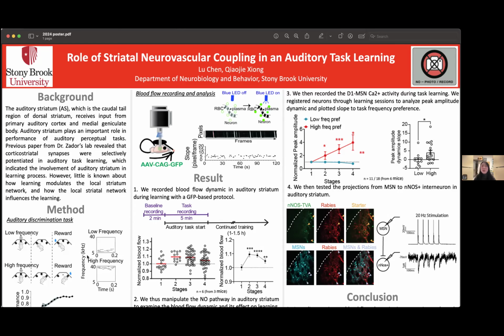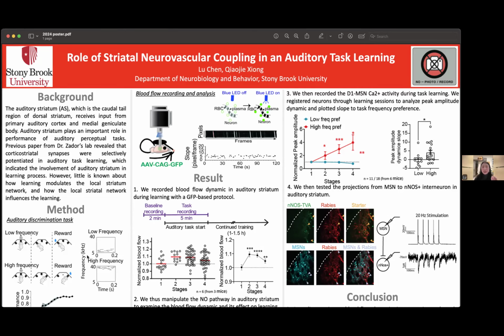So here, what I'm going to do is study neurovascular coupling. The neurons, we all know, participate in all types of behaviors, and they're very important. On the other hand, the parallel system, which is the vasculature system in the brain regions, is also very important. It delivers oxygen and nutrients to the neurons and other brain cells, and also takes away the metabolic waste and heat.